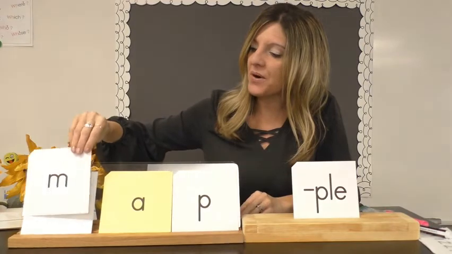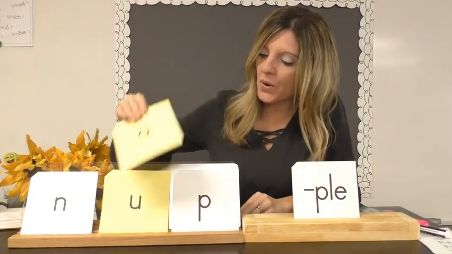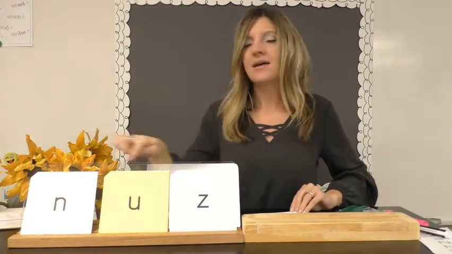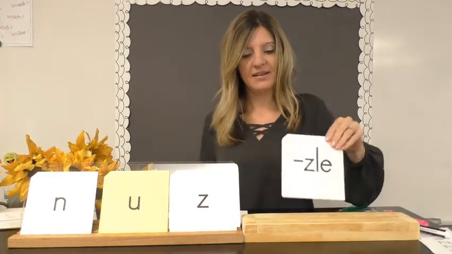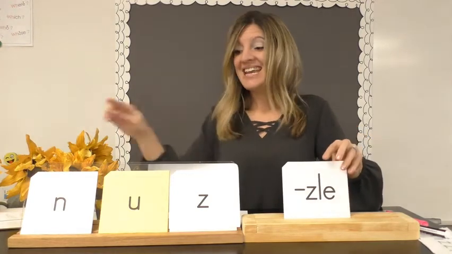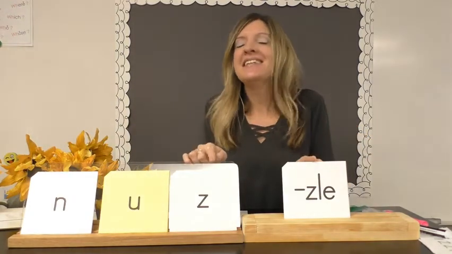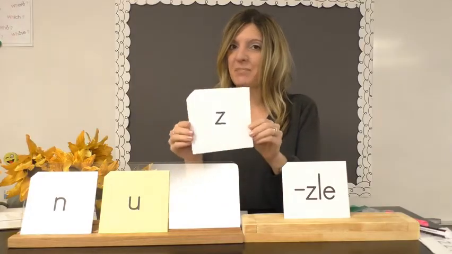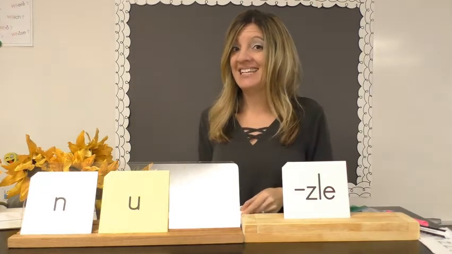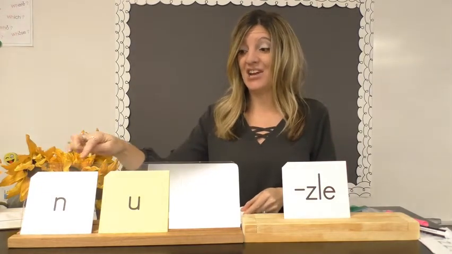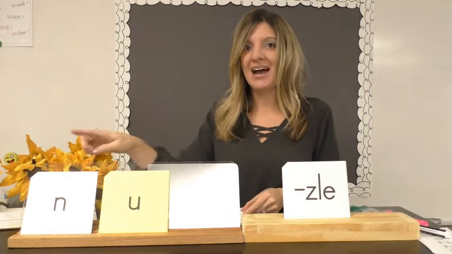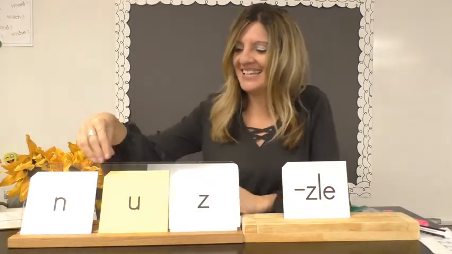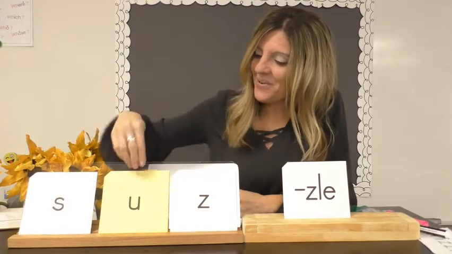Let's try another word. How about the word nuzzle? Nuzzle. I like to nuzzle in and snuggle my dog. What if I didn't double that Z? What would it then say? This would say noozle. I would like to noozle my dog, and that doesn't make any sense. Let's try another one.